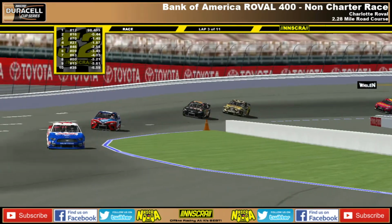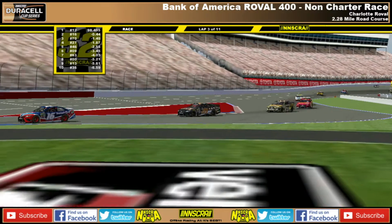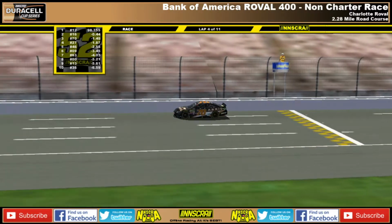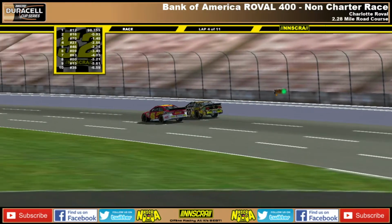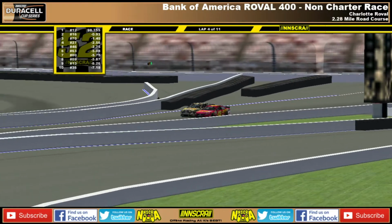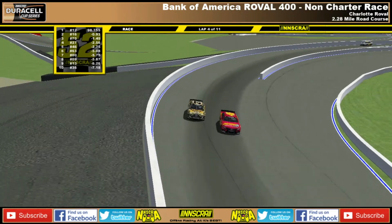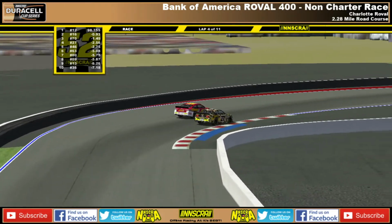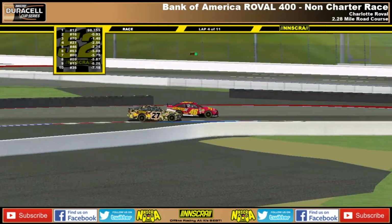S Ozkan and L Chung continuing to run in close proximity for that third position. And now Ozkan gets a nice run there through the front straightaway chicane. I think L Chung may have hit the turtles, if you will, those rumble strips that killed her momentum and allows D Schwallenberg to actually take advantage. Schwallenberg's going to move into 4th place. Or is he? Chung going to battle back on the inside of this right-hander, this set of right-handers.